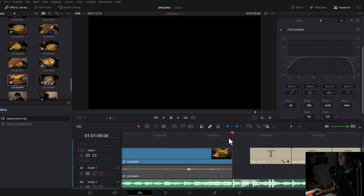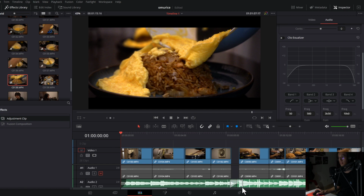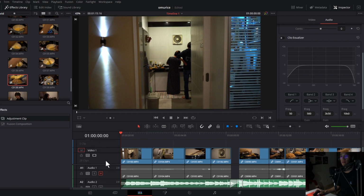That is it. Question is, do I keep the black bars? Seems a bit extra, but seems cool. That's how you know it's cinematic. You have black bars on your videos.